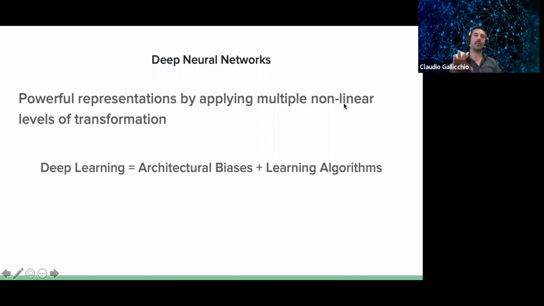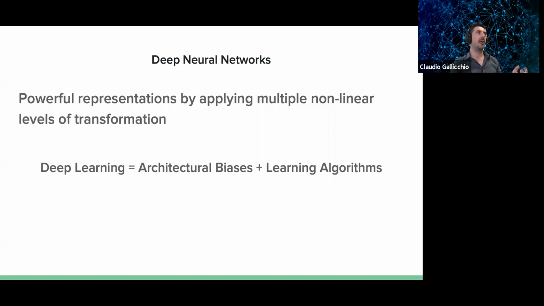All right, so in order to understand better what I want to say, in practice, what I'm trying to motivate at least is the fact that we know that deep neural networks and deep learning in general, at least from a broad perspective, can be seen as a composition of two factors, okay? The architecture and the stochastic gradient descent, or backpropagation algorithms. So architectural biases, the way in which I process the information, bias the computation towards specific properties that can be of interest, and the learning algorithms.